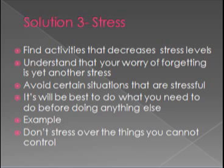A week goes by, you're at your doctor, and you realize you forgot to leave the key, and you become very stressed about this, and you are unable to focus on your encounter with the doctor. Keep in mind that this isn't something you can control while you're at the doctor. So don't stress out over the thing that you cannot control, and this will allow you to focus your attention where it needs to be at that moment, which is with your encounter with your doctor.